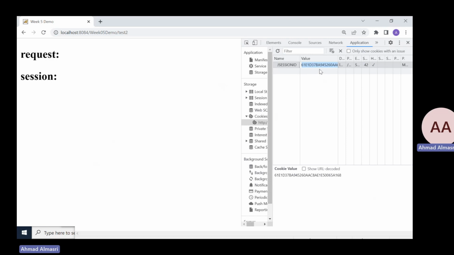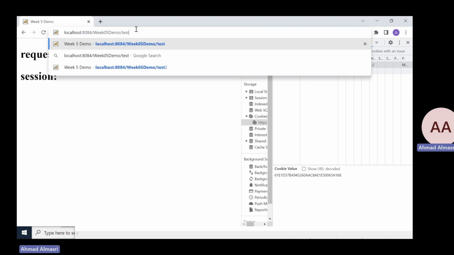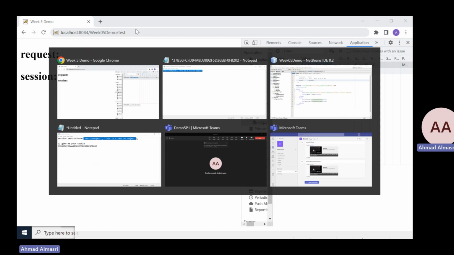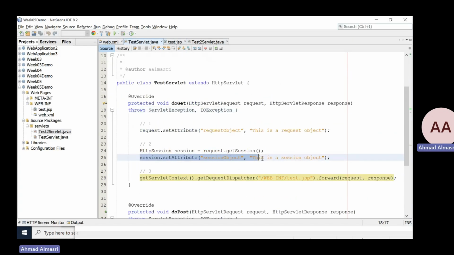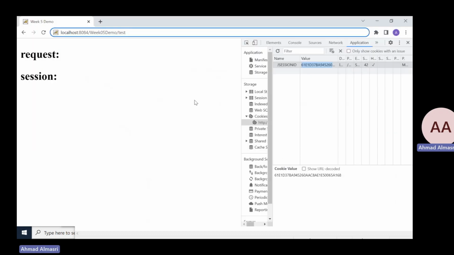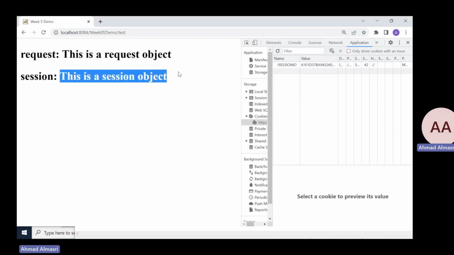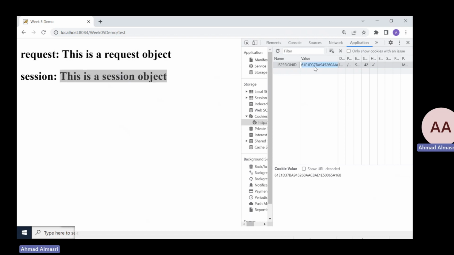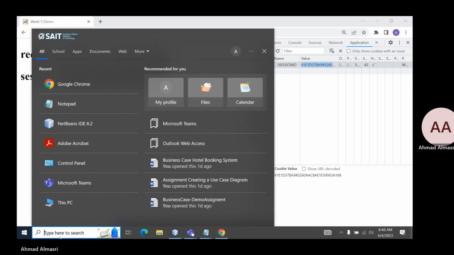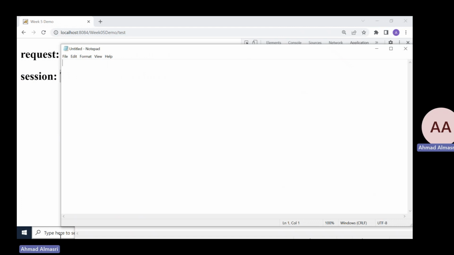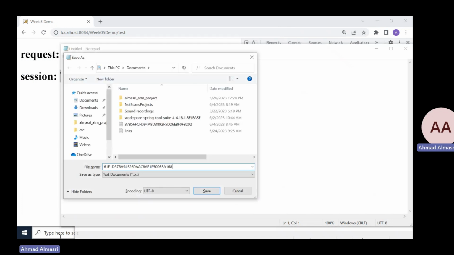Now, if you want to set this data, just go back to test. Remember that test will actually set the data in the session. Now let's go to test. And as you can see, this is a session object. They set that for us and they are using this ID. That means they go to Notepad again and say, okay, let's save this here under this name.